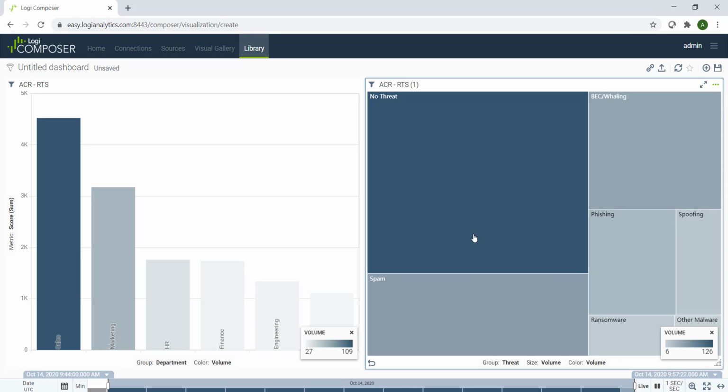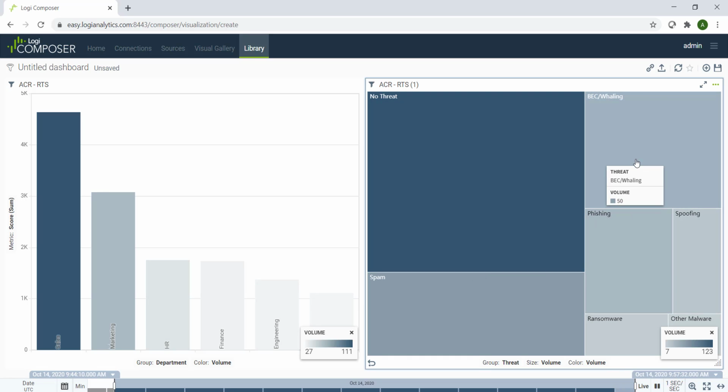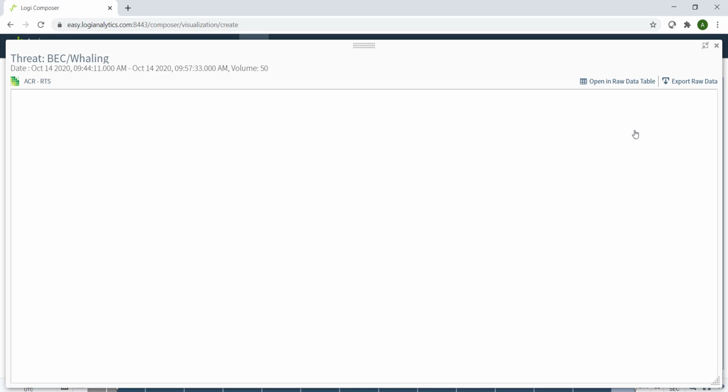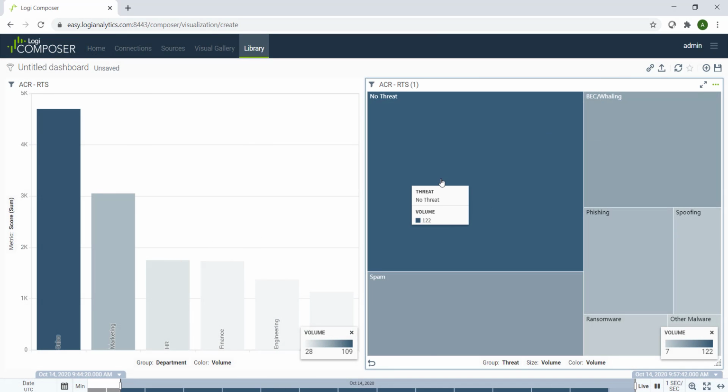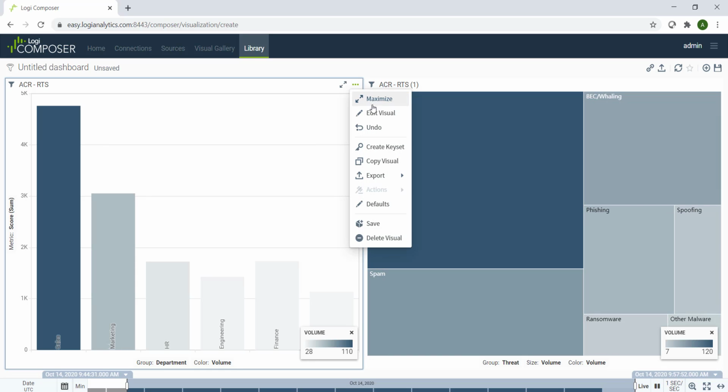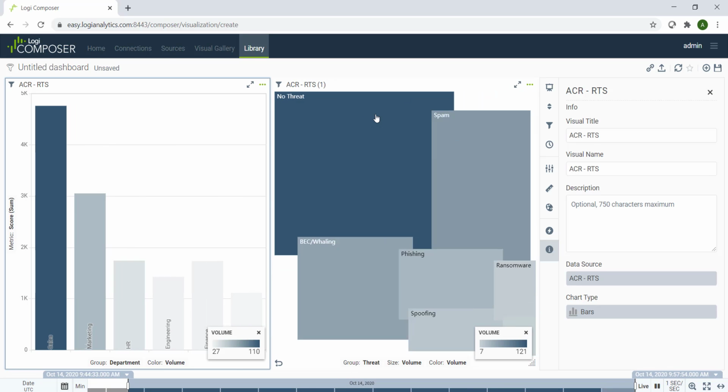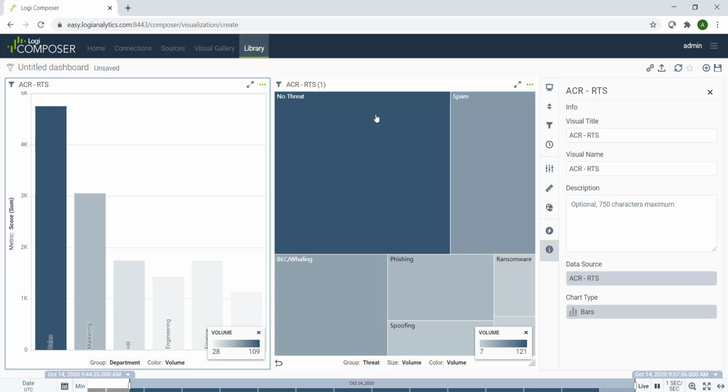So now we have a modern looking dashboard, but we also want to offer powerful interactivity so end users can make decisions for themselves. Fortunately, Logi Composer provides full interactivity out of the box. So as an example of that, we can drill into the details very easily. Out of the box interactivity saves time for developers, but we also want to maintain control and tailor the user experience. So to do that, on a per visualization basis, we can choose to edit a visualization.